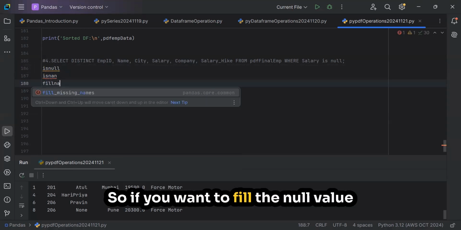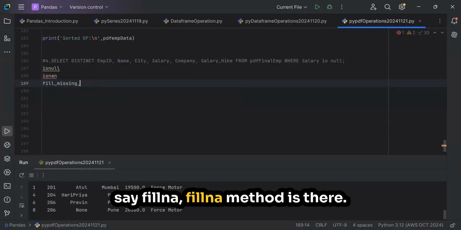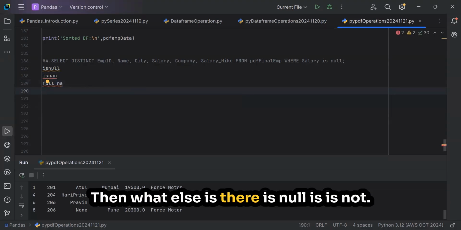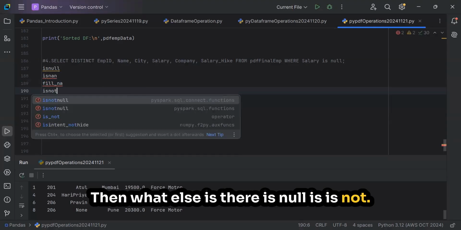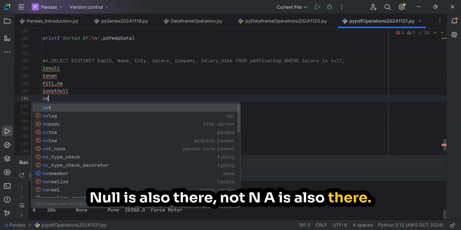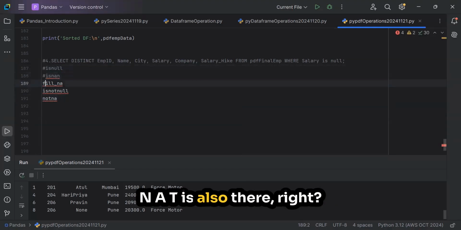If you want to fill the null value with something else, you can use the fillna method. Then what else is there? Is null, is not null is also there. Not NA is also there.